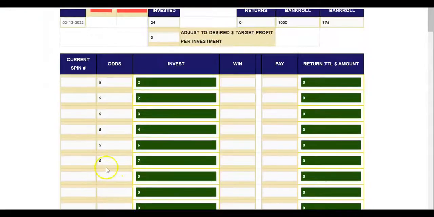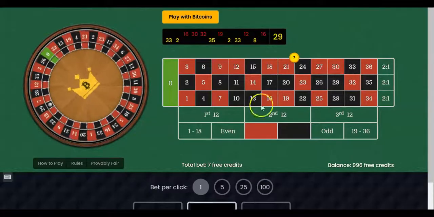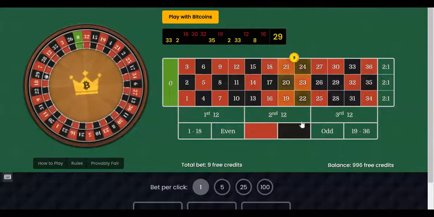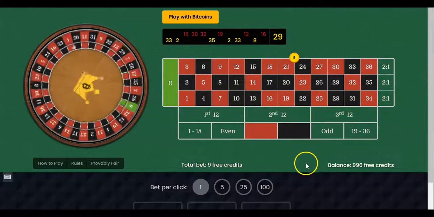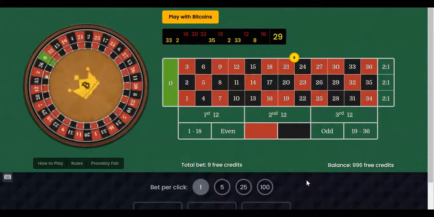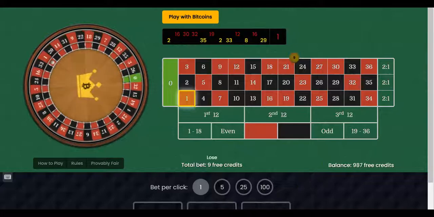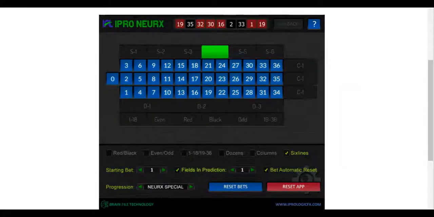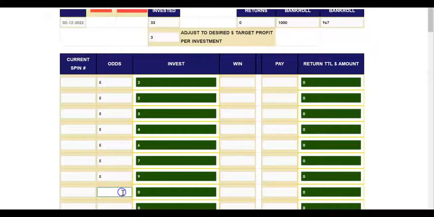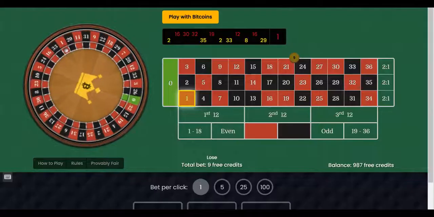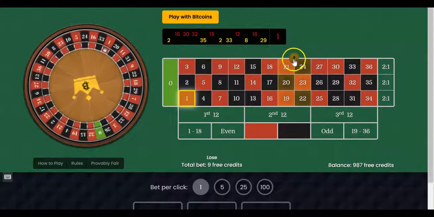All right, so anytime from now, 29, my bets are not a lot. But anytime from now, it's perfectly fine to start hitting. Even if I missed a few more times, I could miss 10 times, it doesn't matter. But I could tell you right now, I'm exceeding my target. I wanted to make 20 bucks in a very short period of time. Well, I am going to do that, I can tell you.